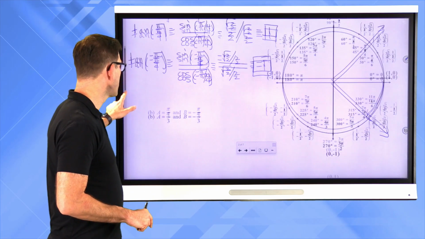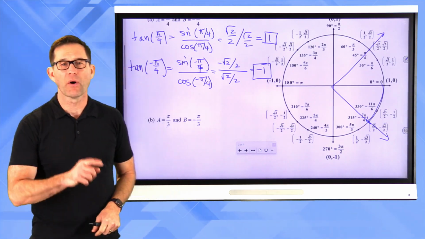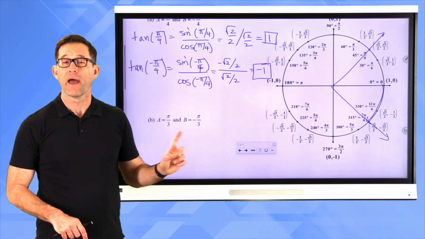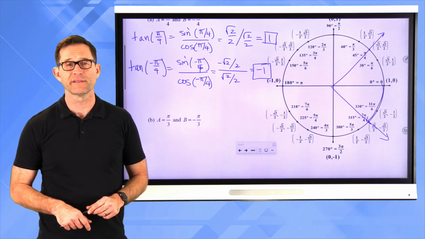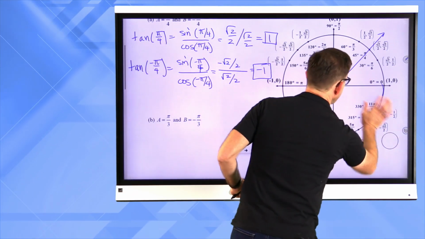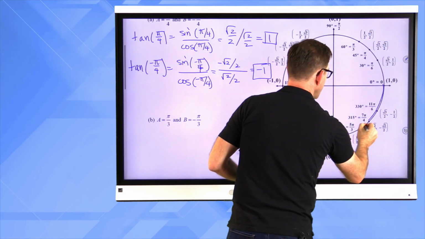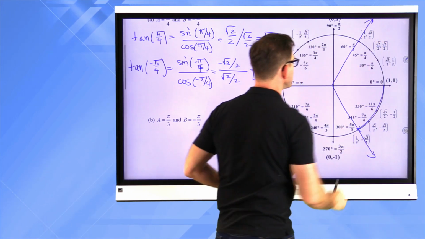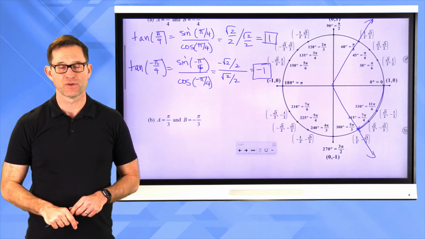So let's take a look at pi over 3 and negative pi over 3. What I'd like you to do is pause the video right now and see if you can come up with the tangent of pi over 3 and likewise the tangent of negative pi over 3. We did at least tangent of pi over 3 in our last lesson, so hopefully that looks familiar. Now again, if you're thinking about the tangent of negative pi over 3, you just need to go down to here to 5 pi over 3. And so we're talking about those two angles like that. Why don't you pause the video now and try to come up with those two tangent values.